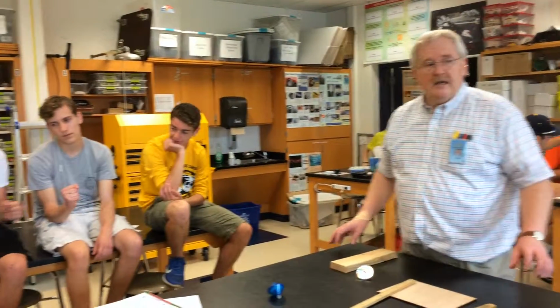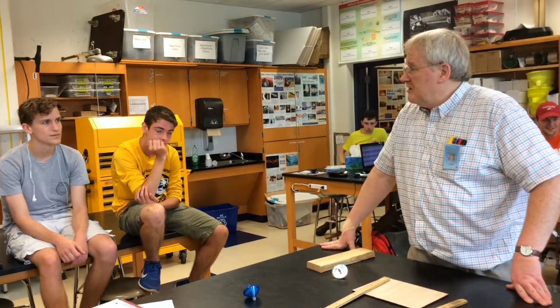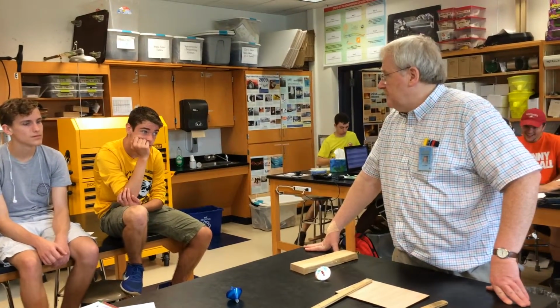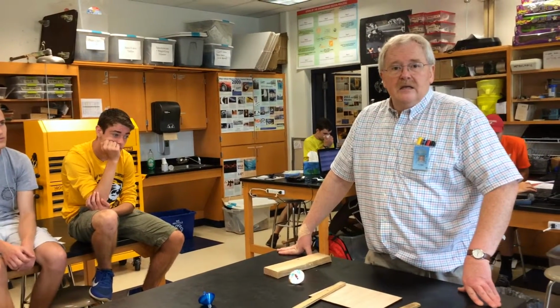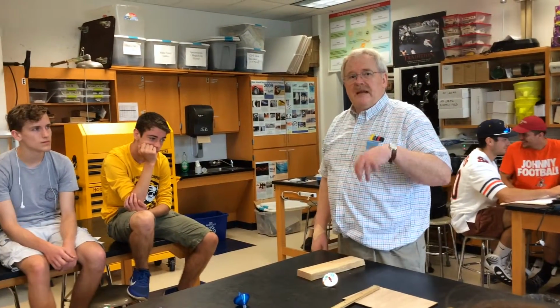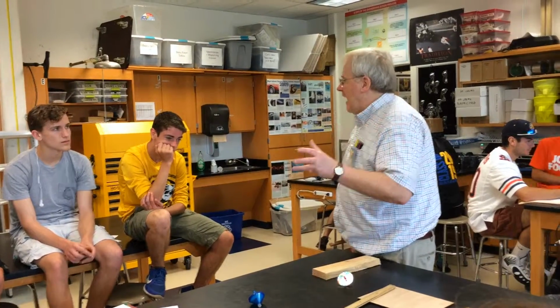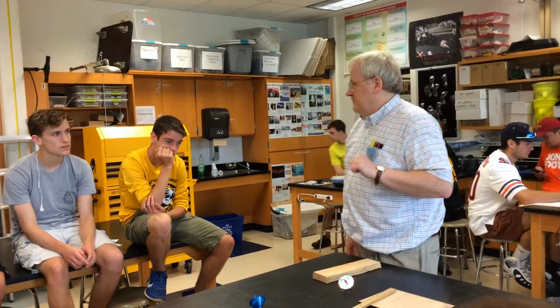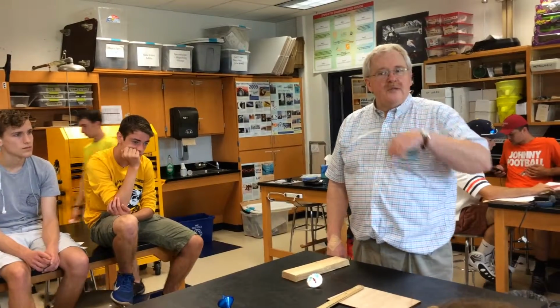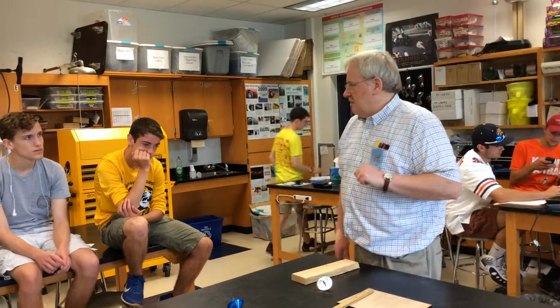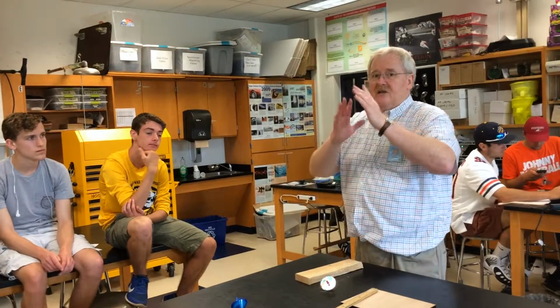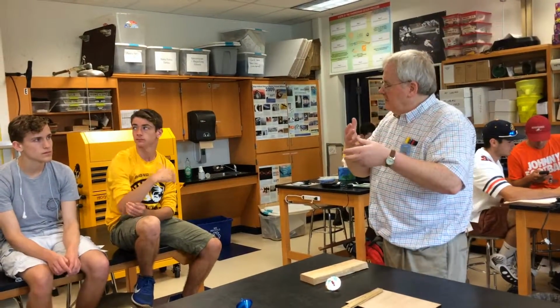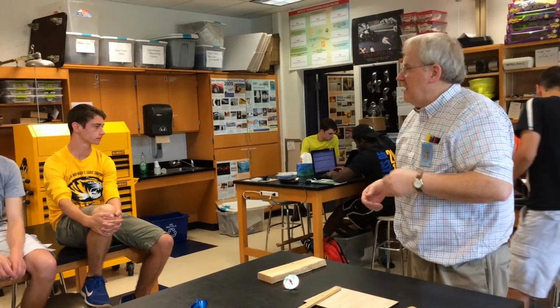So what we actually start talking about when we're looking at rotational motion is a thing called the moment of inertia. The moment of inertia becomes our equivalent of mass in a linear system. So we take the moment of inertia and we multiply it by the angular velocity, because if we use the angular velocity, we've taken into account the fact that all the particles are actually moving through the same angle in the same amount of time.